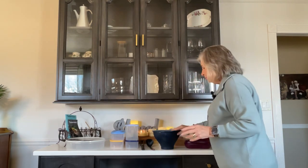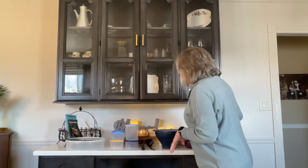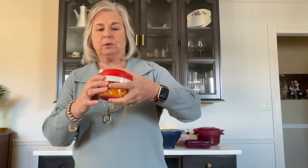But let me tell you what I'm going to do tonight. For a little something different, we're going to have cheesy popcorn. Now, I could go to the store and buy all these expensive flavors for the popcorn, but instead, I ran down to the local store and got some cheese puffs and put them in my little Power Chef.